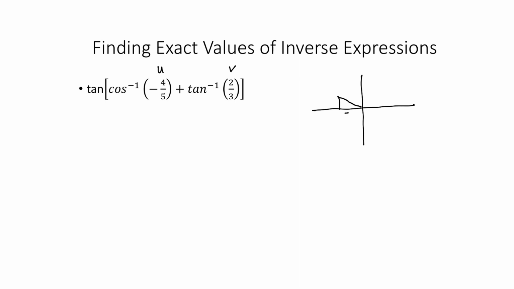And this would give me negative 4 adjacent over hypotenuse 5. This is a 3, 4, 5 triangle. In a 3, 4, 5 triangle, 5 has to be the hypotenuse, and one of the sides has to be 3 or 4, and then you know the other side. And you could work that out using the Pythagorean theorem as well.